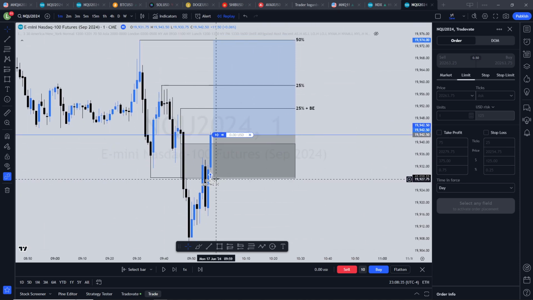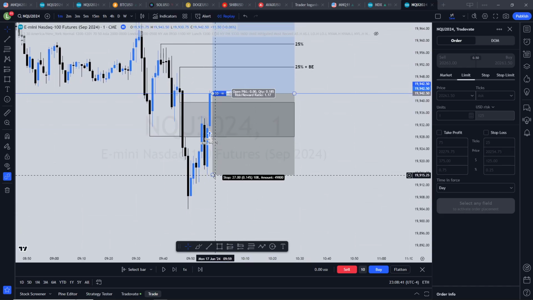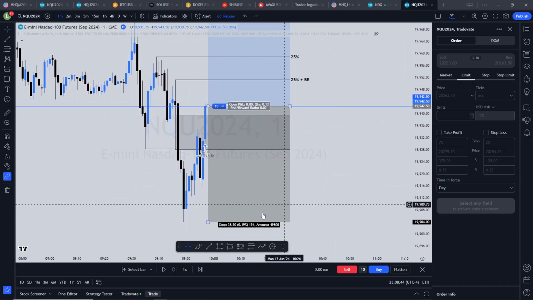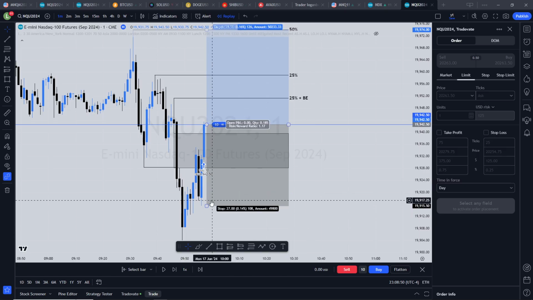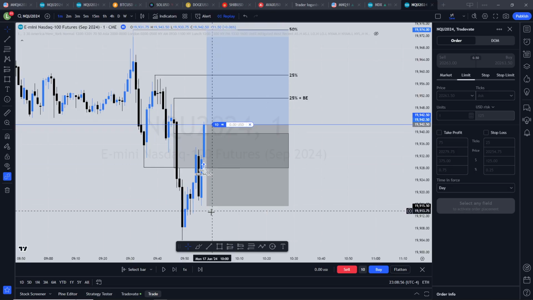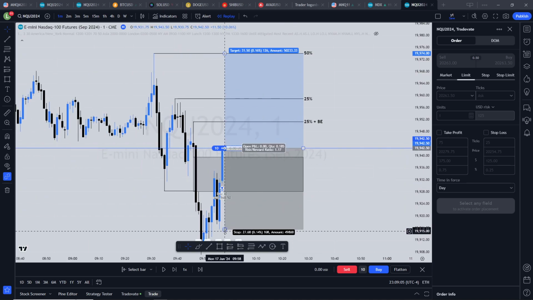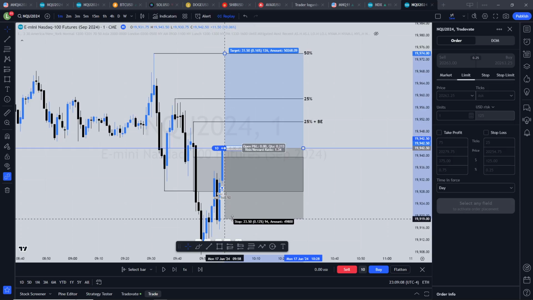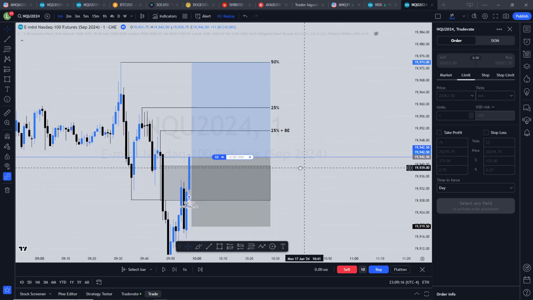Now, what will I do for a stop loss? I personally don't use hard stops. You could put a hard stop below this swing low here, or even this. Now, this would be a negative risk to reward. This wouldn't be, but I personally wait for a close below. Now, I would have to wait for the candle to close below, the same way I waited for this candle to close above for the inverse. So I could guesstimate, let's say it could close about here. So that would leave me with a 1.37 risk to reward ratio on this trade.